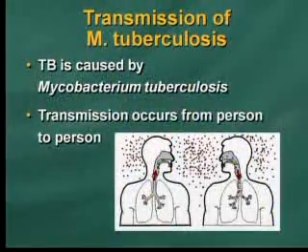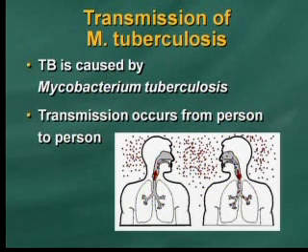Tuberculosis is caused by Mycobacterium tuberculosis, and we do know that it's only transmissible from person to person. You cannot acquire TB from a person just because and take it on home with you from your clothes. You must breathe this germ in. And this disease is pretty hard to acquire because it requires you to spend a significant amount of time with these individuals.